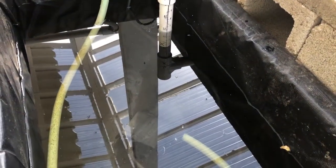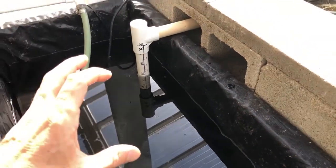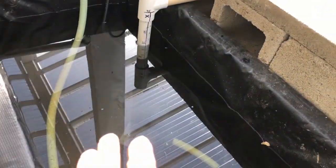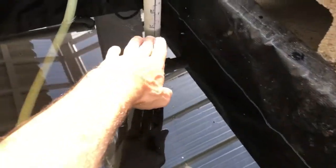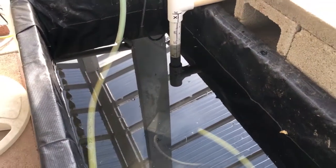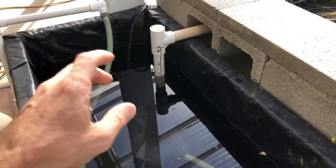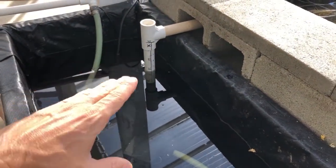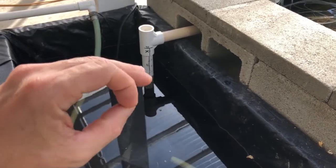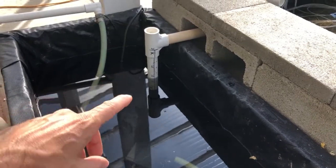So what I've got going on here is pretty much, these days we're in the 90s, and from 9 in the morning till about 6 at night, this whole system will go through about 5 gallons of water. So I'll leave in the morning and I'll keep it right at 20. That's the sweet spot. I get home in the afternoon and it's usually down to about 15. I want to keep it at 20, because that's, like I said, the equilibrium point. If I keep that water at 20 and let's say the power goes out, which it did the other day, and I got to test it out, it's working good.